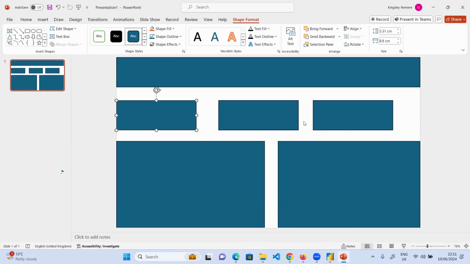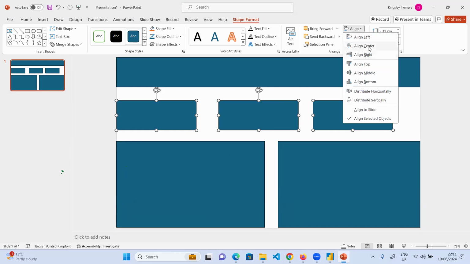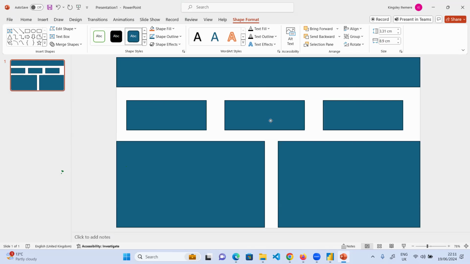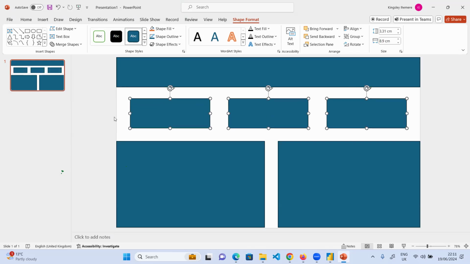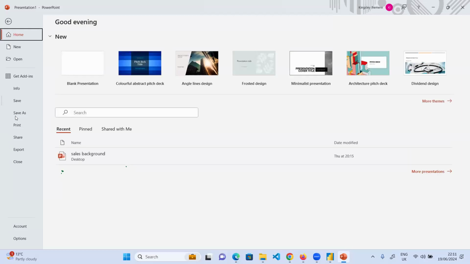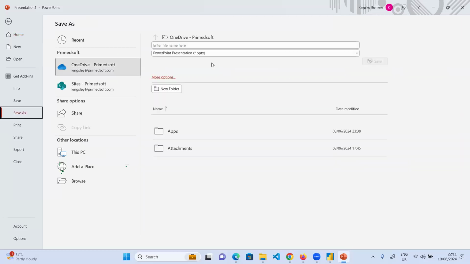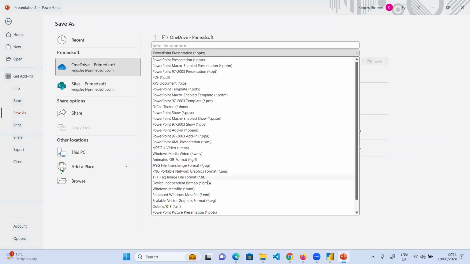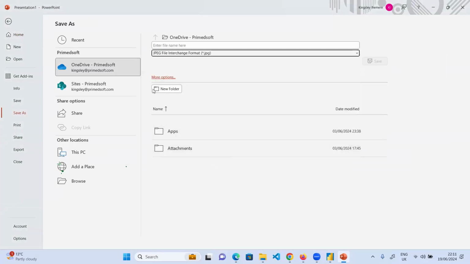All right, and you know how we align it. Horizontally distributed, then I will position it. So I'll just take this like this and save it. Then I'm going to save it as a PNG. Sorry, JPEG. My boss told me yesterday that I should save it as JPEG. It's better off. So I learned that yesterday.